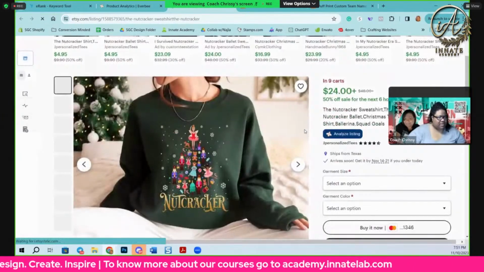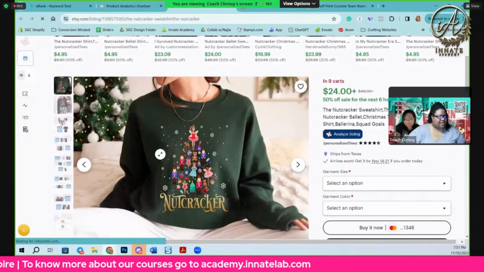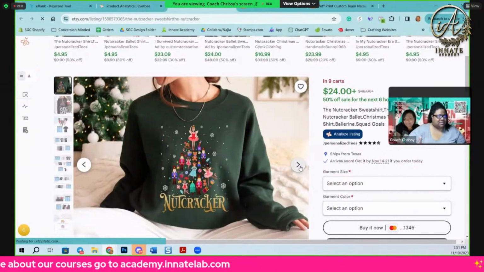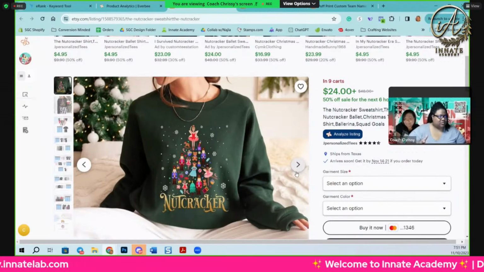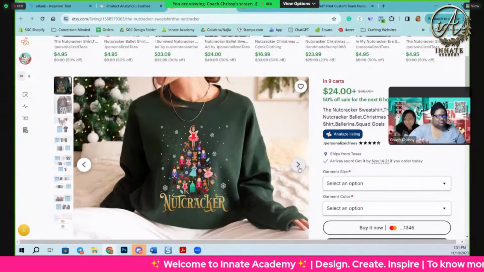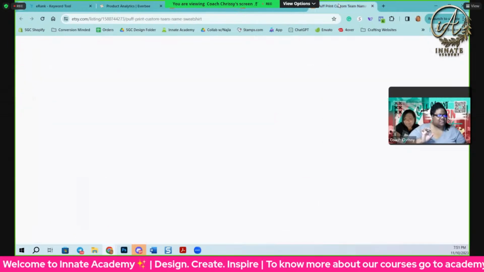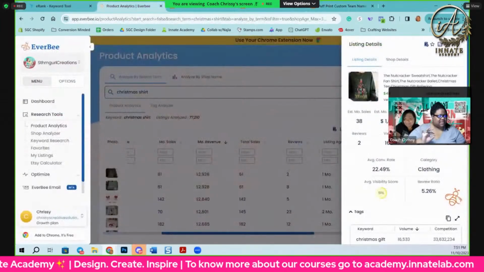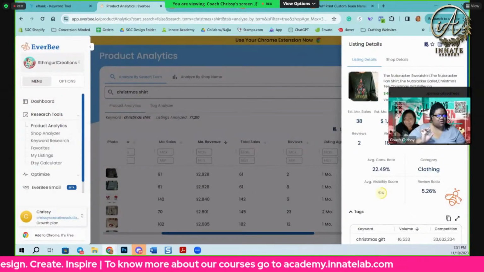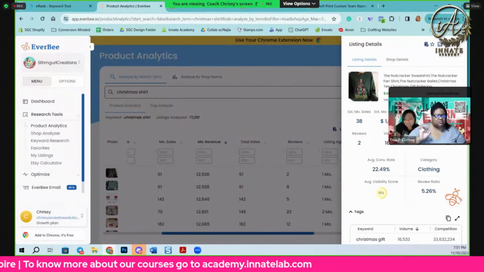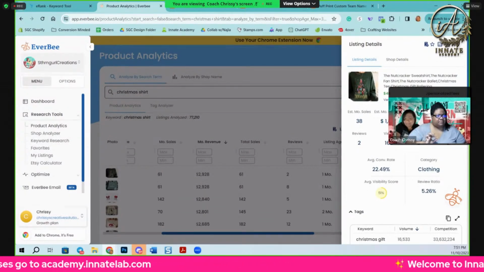Okay, we can look at this, and this is most likely a DTF sweatshirt with a DTF print. Okay, this particular listing has made $1,800 in 1 month.